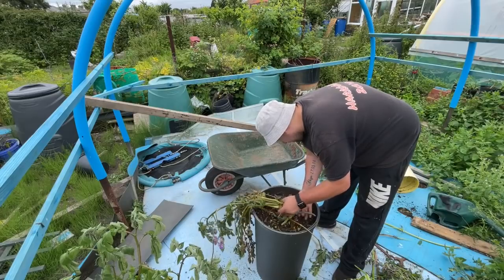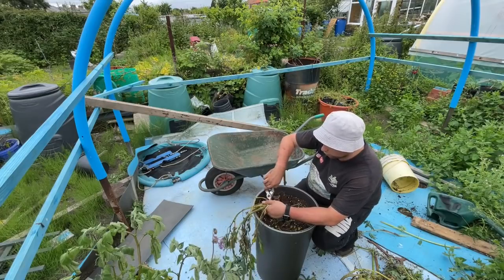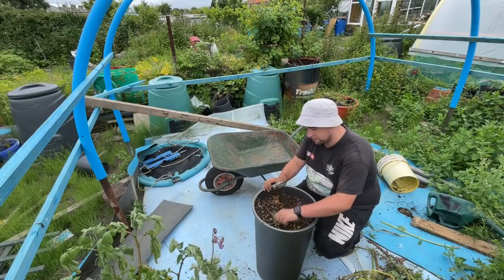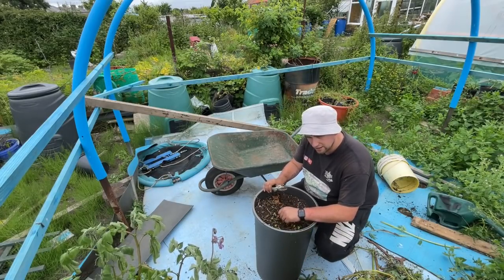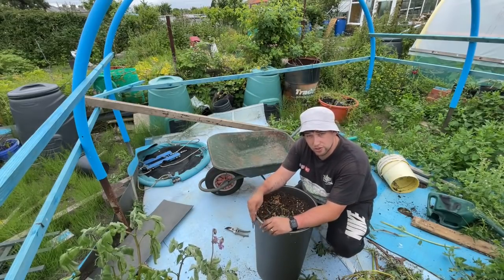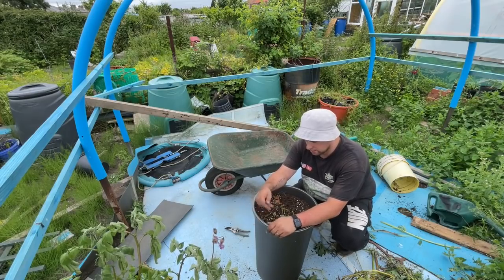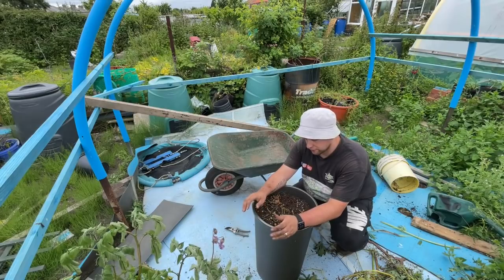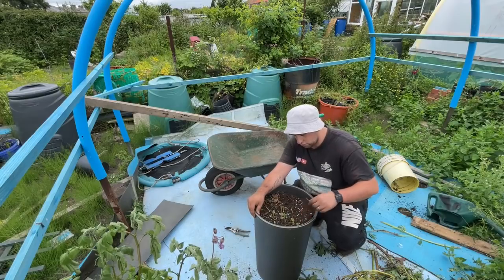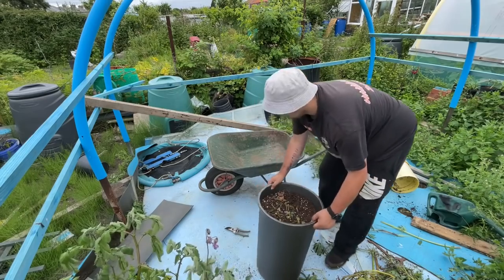Now, last year, I won some seed potatoes from what was JBA Potatoes. It's now gone by a different name. I can't remember what they are actually. I think it's something Brothers. But I started with 5 potatoes and I put them in one bucket, and then I got more for the next year. Now this is the first batch that I put in, so I'm quite excited to see what comes from them. And these are from just used compost that I used the year before for potatoes and carrots and things. So yeah, without further ado.